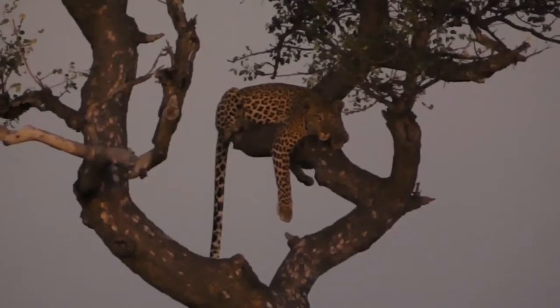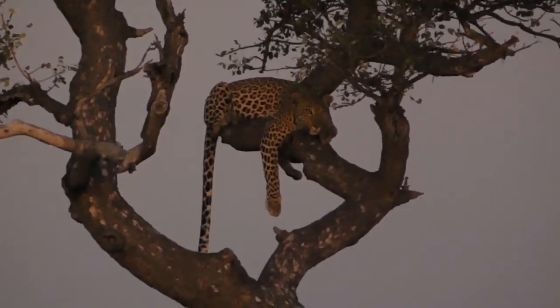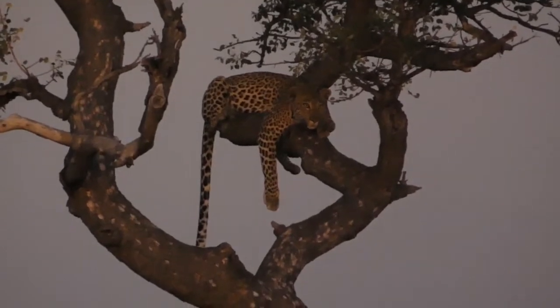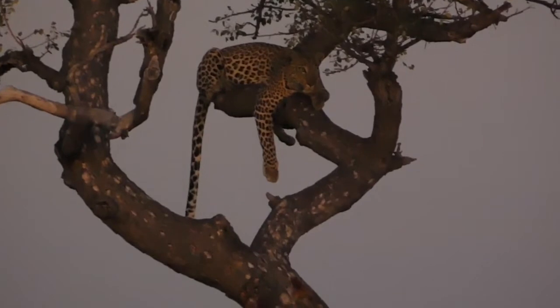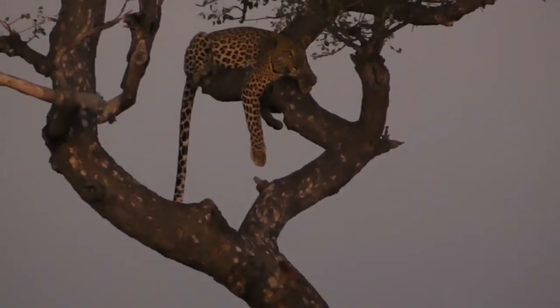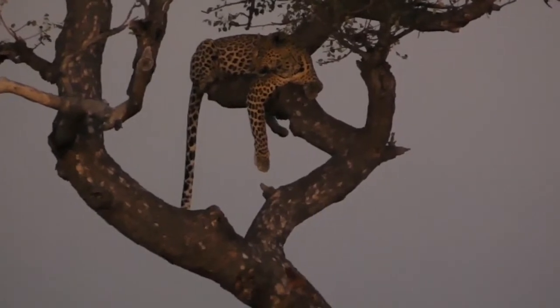We're just on our way back to the lodge, and Nick had eagle eyes. He spotted a leopard up in the tree just behind me. Not sure who it is, it's quite dark, she's a little bit far away. But yeah, we're gonna sit here and maybe she comes down. I can't see a kill in the tree, but doesn't mean it might not be up there in the leaves, I'm not sure. But maybe she comes down.